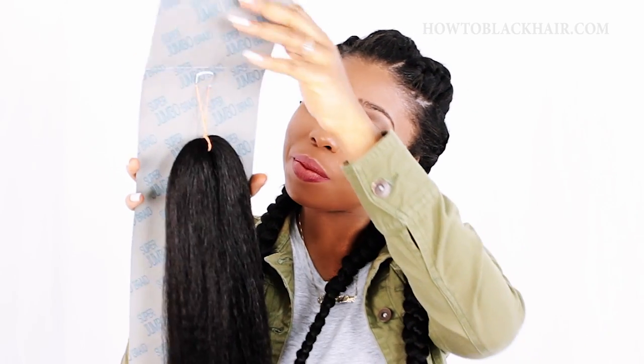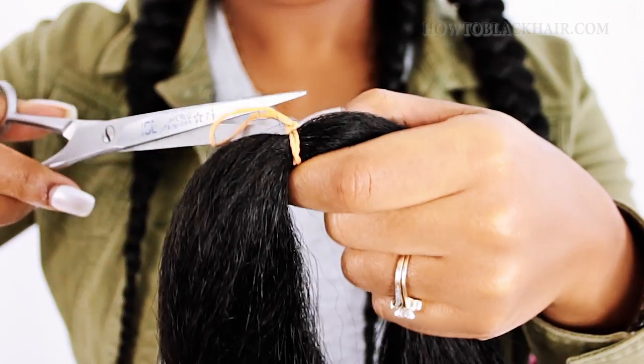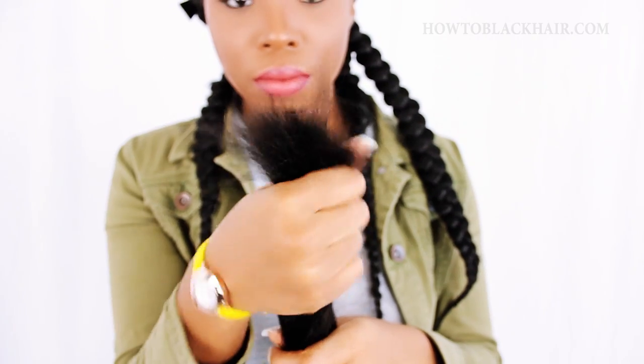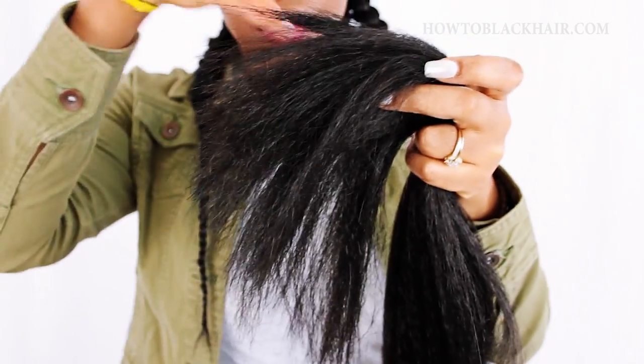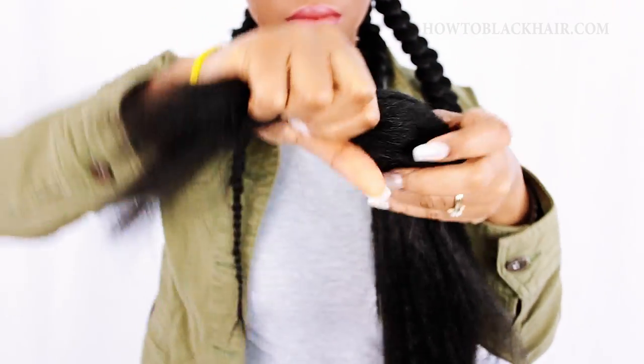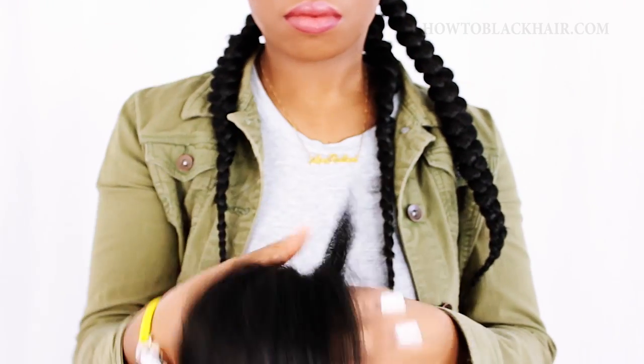As you begin, you want to make sure that you go ahead and remove the rubber band from the hair so that you can begin tapering the ends. When tapering the ends, what I like to do is lean the hair to one side and then, kind of like a fan, grab the hair in the direction it's going so that I can shake the rest of the hair down — creating slightly different layers within the hair.